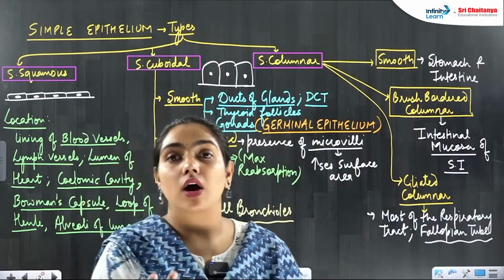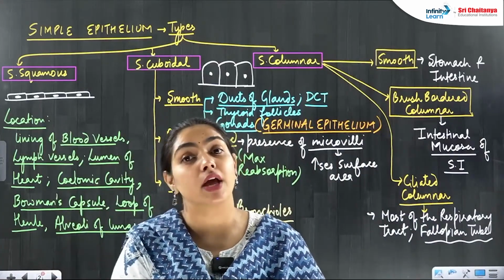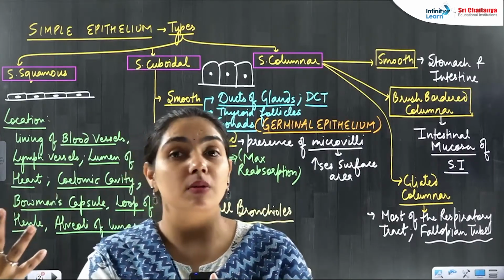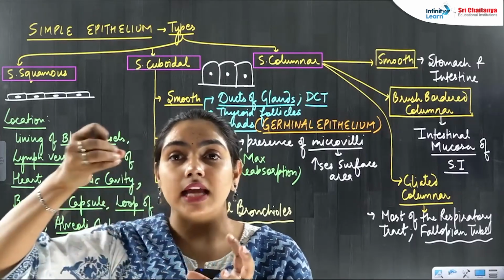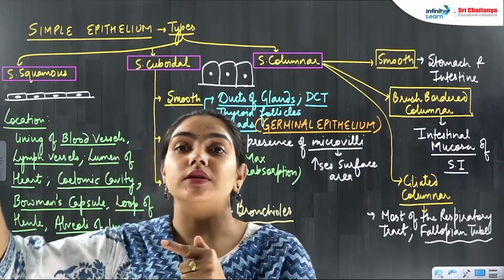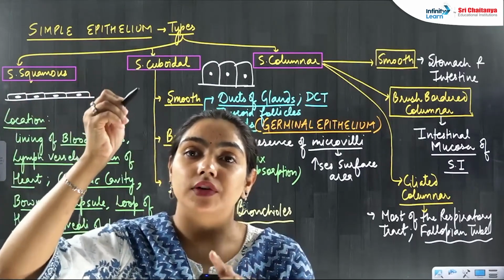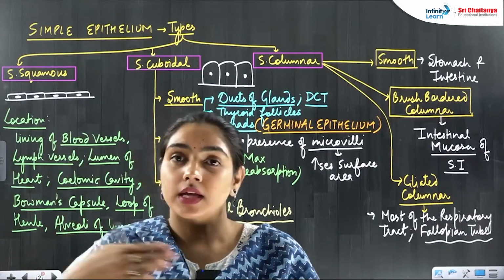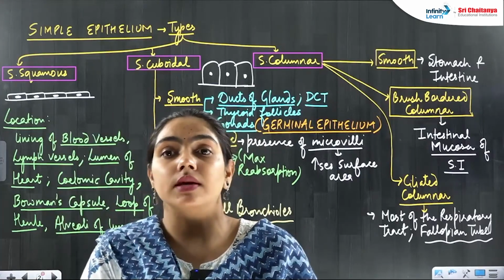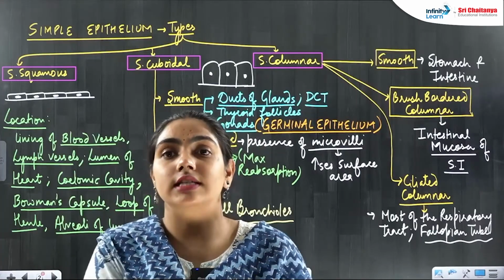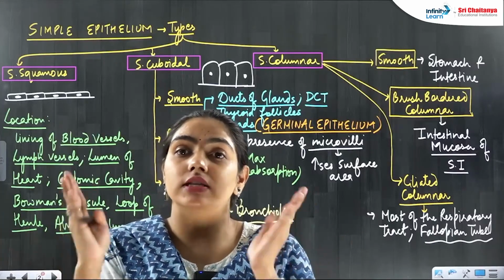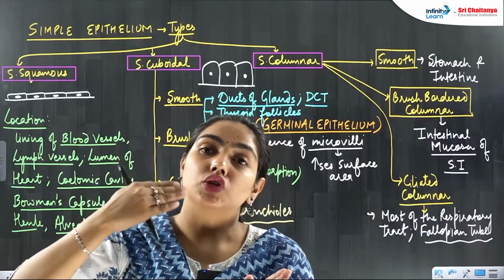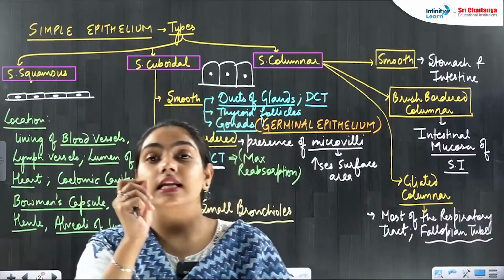In the female body, the ovum is released by the ovary. Now this ovum is taken by the fallopian tube, and in the fallopian tube it will travel to the site of fertilization. Now the ovum cannot move. Ovum is not a motile structure just like sperm. Sperm can move, but ovum is immotile. It cannot move on its own. So with the action of the cilia present in the fallopian tube, the cilia will move the ovum towards the site of fertilization. That is why cilia is very important.